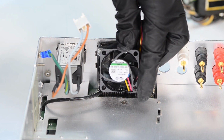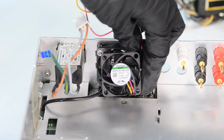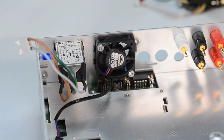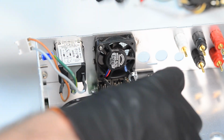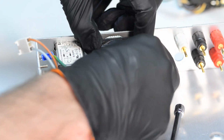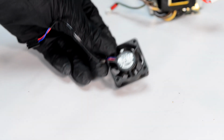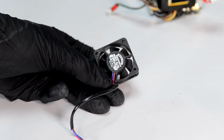It's a Sunon. The fan is actually quite a critical component of this instrument because of the small size. All the power supply components require active cooling, otherwise everything will just overheat. Removal of the fan is straightforward, just remove 2 nuts and then the fan comes right off. It's connected via a cable to the digital board on the bottom of the instrument chassis. If we check the spec of the fan, it says here we need 12 volts, 100 milliamps.